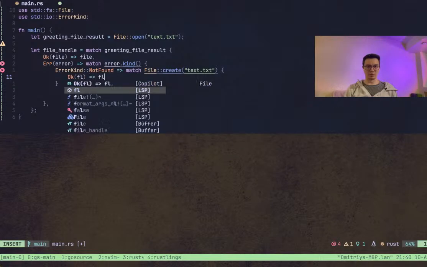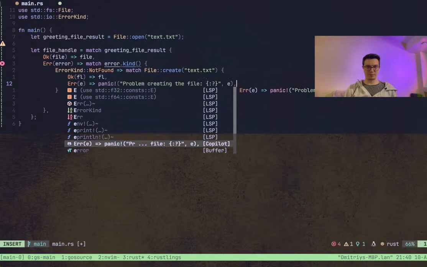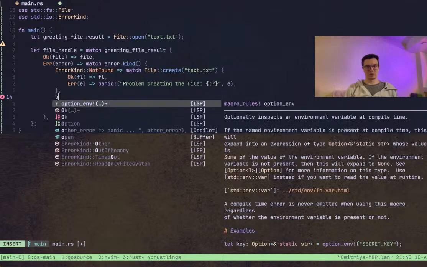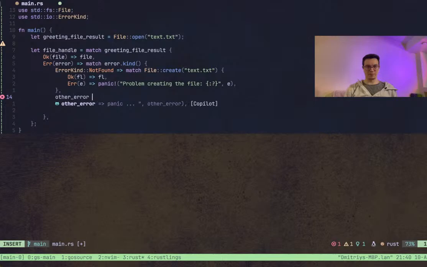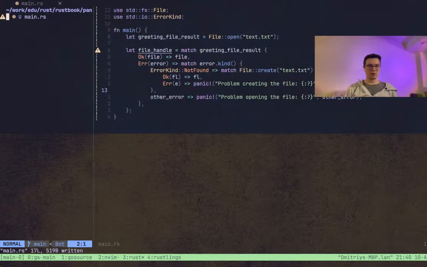Yeah, let's have some different name. And some other error, let's do panic with other error. Yeah, I think that's it. Let's remove the file.